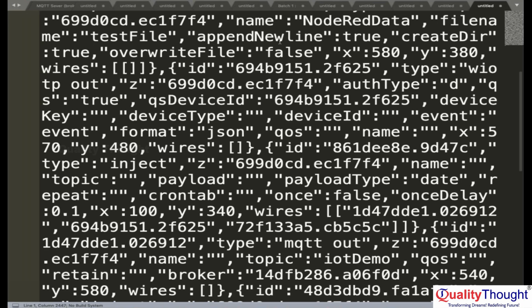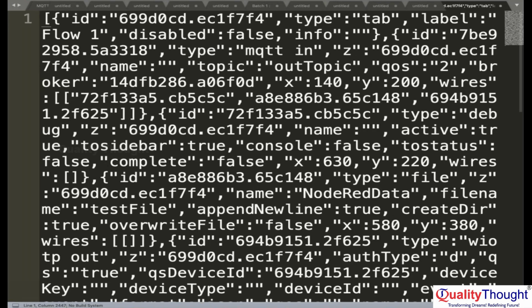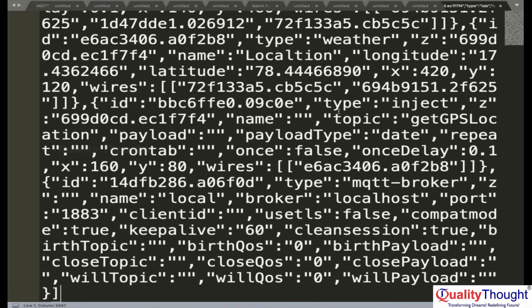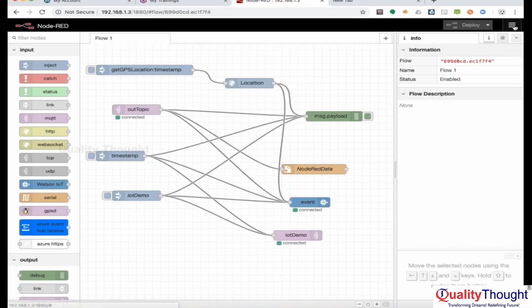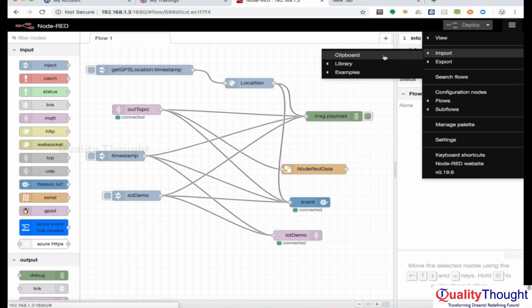Tomorrow, if there is something wrong with the device and it has lost all the data, all you need to do is install Node-RED, and then you can import the same way we have exported. Go to the same place, export, import, and then clipboard, and then you can pick the data, copy it there, and do the job.